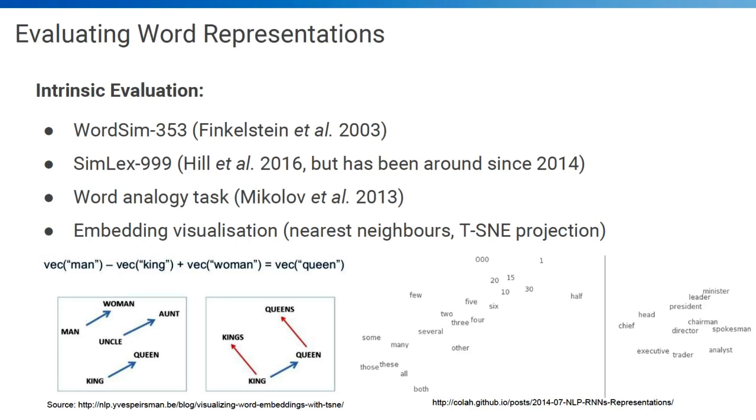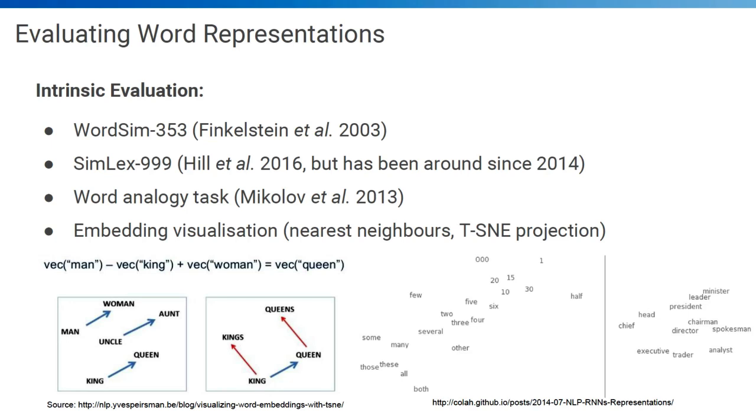And finally, you can get a qualitative evaluation of your vectors by simply using a projection algorithm. A popular way of projecting these high-dimensional vectors, even though they're dense embeddings, so you're no longer talking about 10,000-dimensional vectors or vectors the size of your vocabulary, but you project them into a smaller space, the size of which you can control as a hyperparameter. There are still more than 3 dimensions, so it's difficult to picture anything beyond 3 dimensions, or on a sheet of paper, it's difficult to portray even that. So there are algorithms like t-SNE, which allow you to project high-dimensional spaces into 2-dimensional spaces and then observe how words cluster.